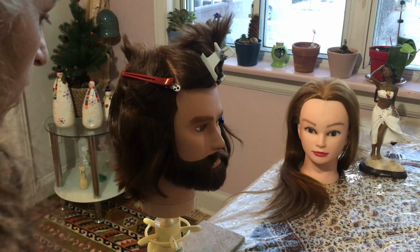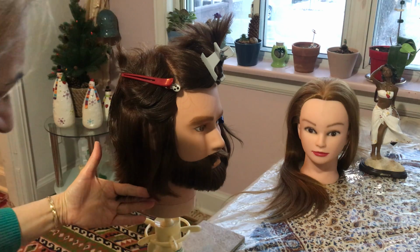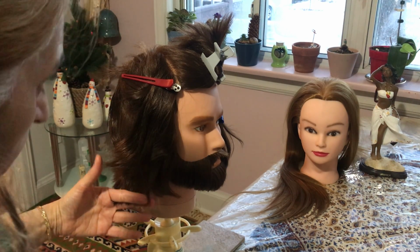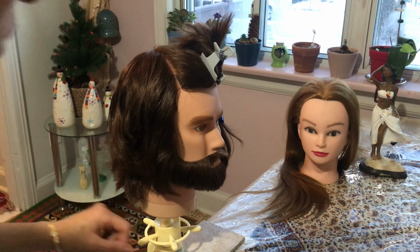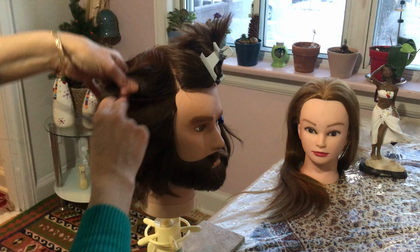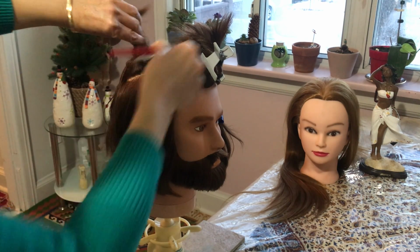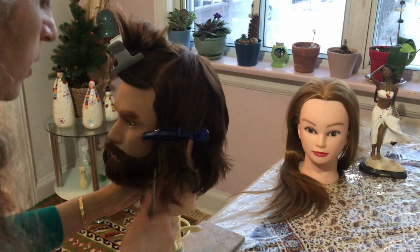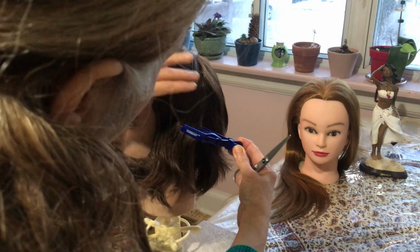Depending on what kind of haircut you want, you can use whatever you cut at the back as a guide. This is your guide. If you want the same length, you can cut the same length. If you want it shorter, you can decide. Again, another section, another section, another section until you finish. Then back to the next side, and again the same thing.